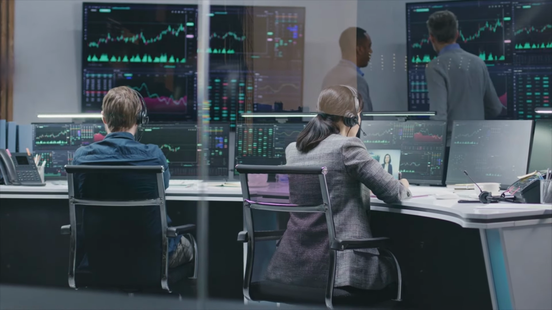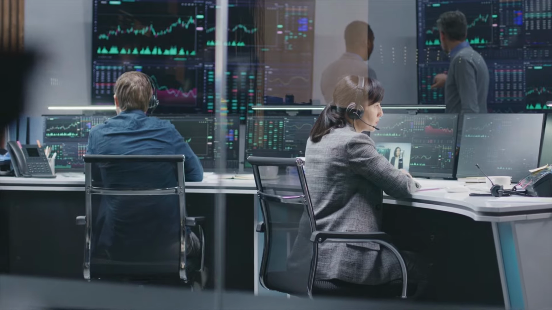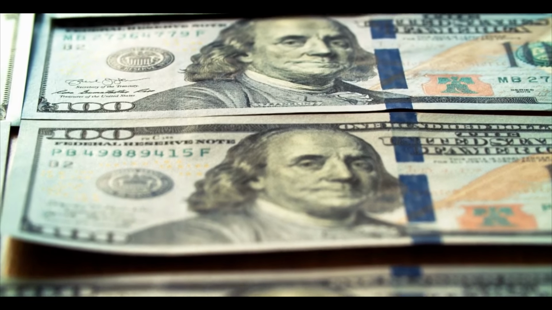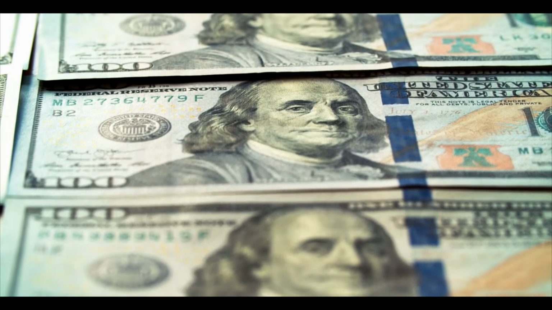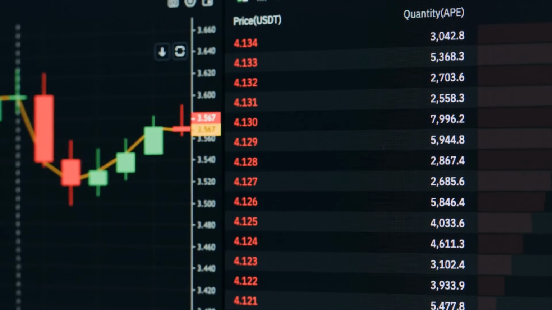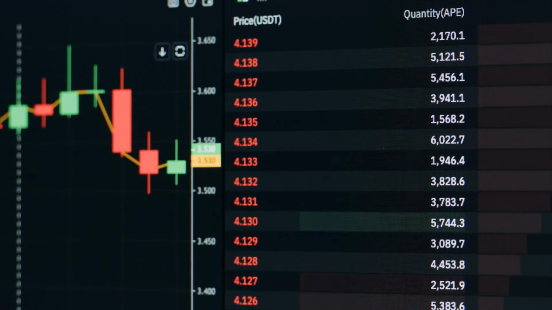In our example, if the buyer paid $10 as the premium for the call option, the seller of the option, the bear, would keep the $10 premium. If the stock price rises above the strike price, the option buyer makes a profit and the seller incurs a loss. But the seller's loss is partially offset by the premium they received.